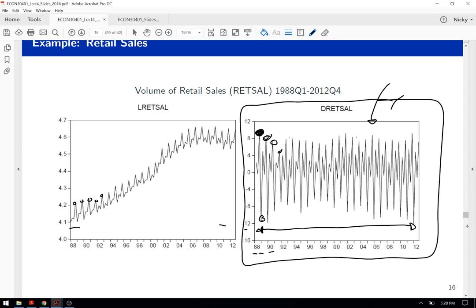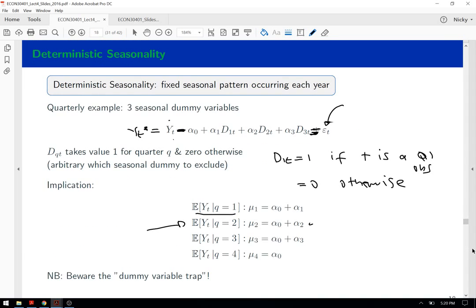Okay, so again, we're finding correlations in y which have been driven by the fact that the mean's changing every quarter. So it's not really a correlation, it's not really a dependence. We're finding a correlation when really there may not be any. It could just be that the mean is changing. So of course we want to remove this, which is what the seasonal adjustment does. The seasonal adjustment will remove this changing mean. Then we can look at, well, what's the correlation pattern in the rest of the variation in y over and above the mean.